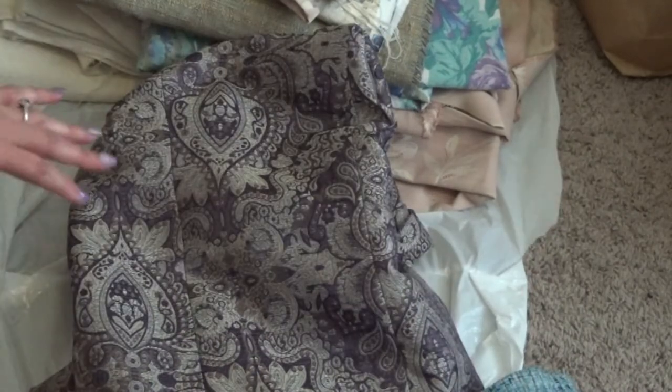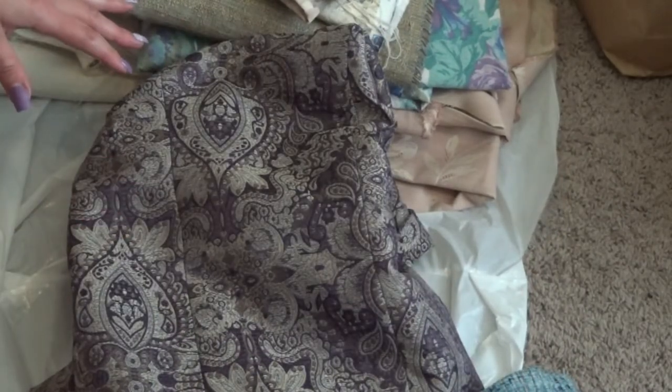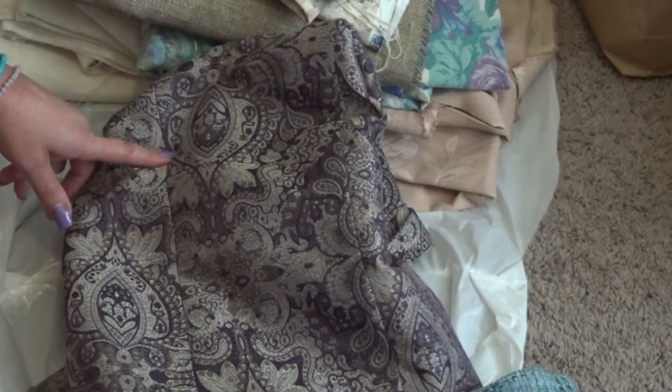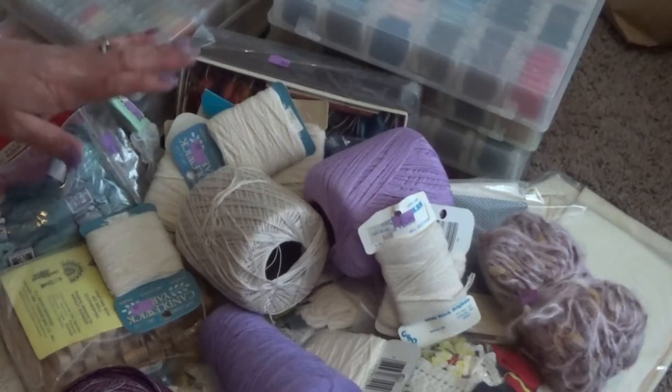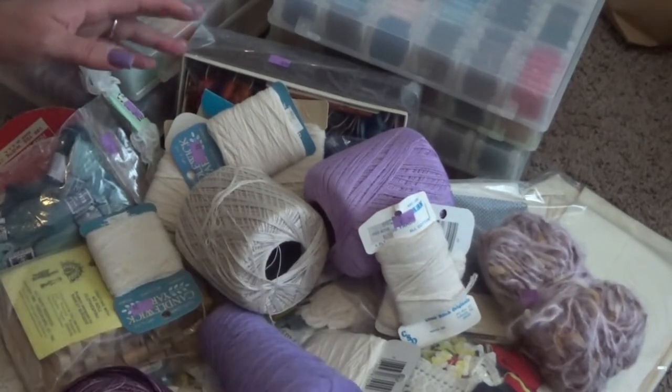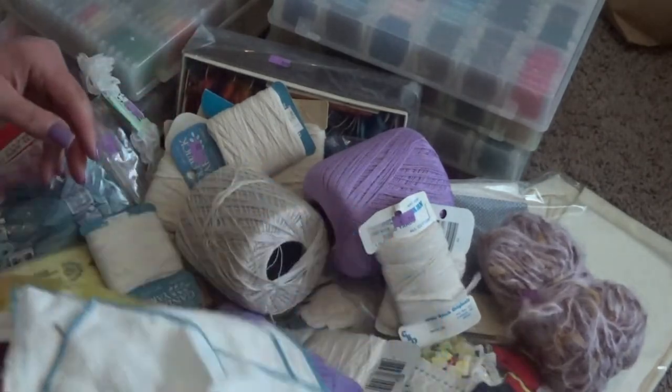All right, I'm going to go ahead and get this stuff put back into the bag, and then I will get out the other items that I purchased, and I will see you guys in just a little bit. Okay, so I am back. I wanted to show this to you guys real quick so I could put all the fabric and clothing and stuff in the same bag. So I'm going to go ahead and show you.